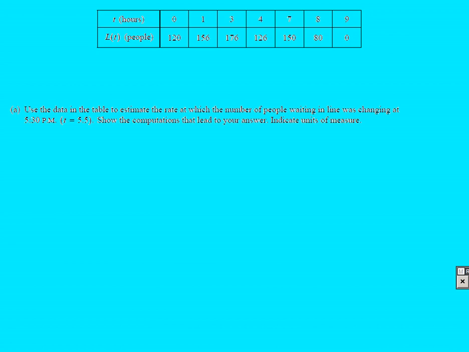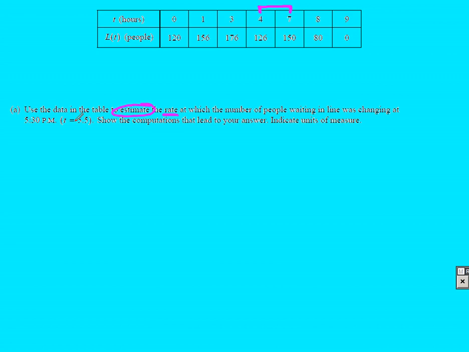Well, a couple things to look at here. First, we only want an estimate. We're not going to get an exact amount. And we're looking for a rate. So when I say rate, I'm thinking derivative. I'm thinking something with slope. Now, being at 5.5, notice there is no 5.5 here. However, I just want an estimate. And the average from 4 to 7, that's time 5.5.